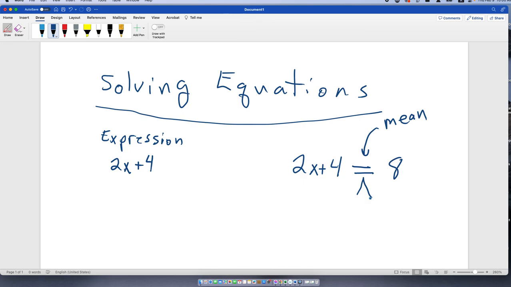You take one person, so you got balance, but you take someone off, what happens? You're no longer balanced. The other side's heavier. So if you want to keep balance, what do you have to do? Make it equal. So do whatever you do to one side, you've got to do to the other. If you take some off here, you've got to take some off there. If you add one here, you've got to add something there. So you've got to keep it equal. And as long as you do that, you'll keep your balance. And that's the key to solving equations. We can do anything we like as long as we do it to both sides. Okay, so that's the first thing.